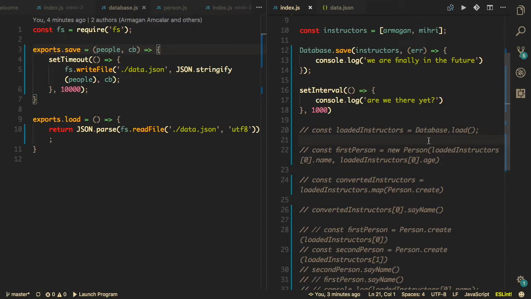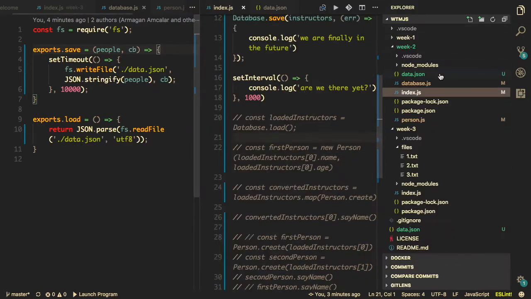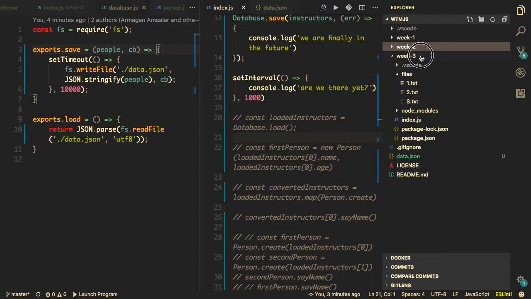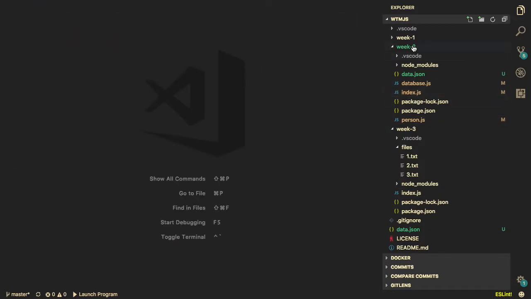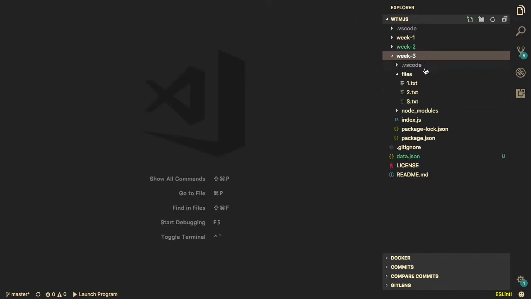Now, if you clone the file that I wrote on Slack, it's fine. If you didn't, it's also fine. Don't worry about that. But what you get is basically a folder like this on the left, week 3. It has another folder inside called files.